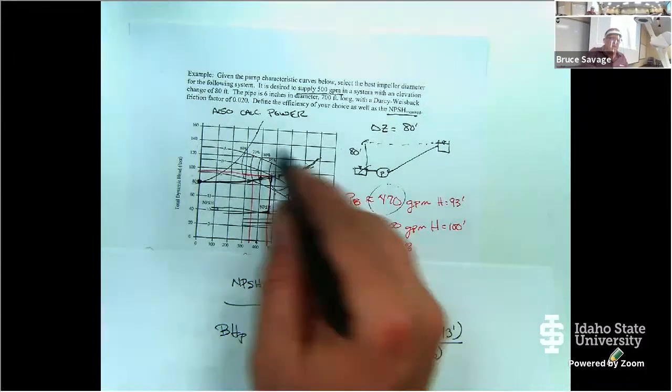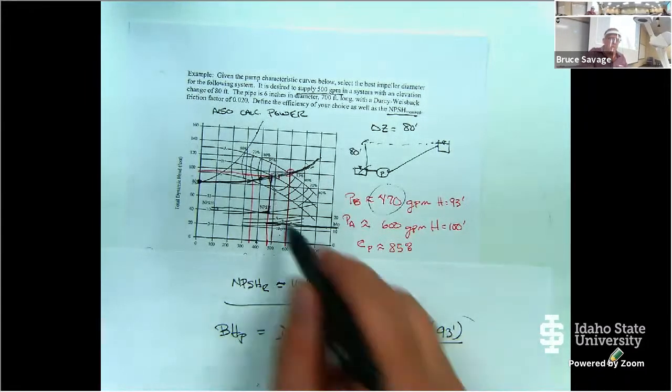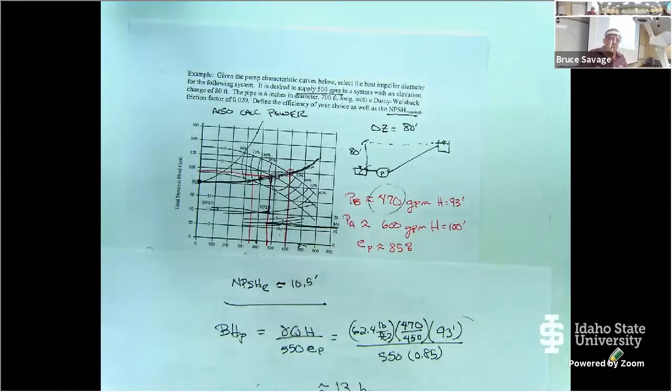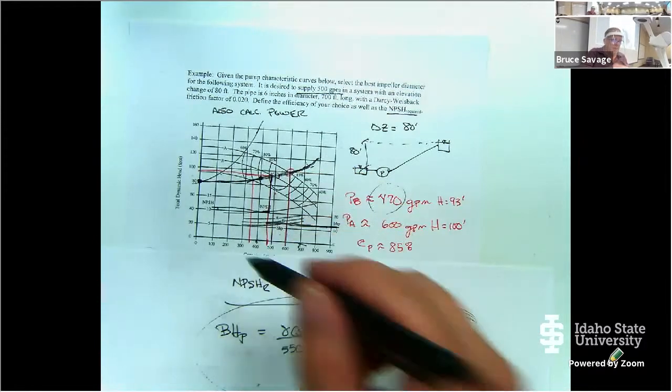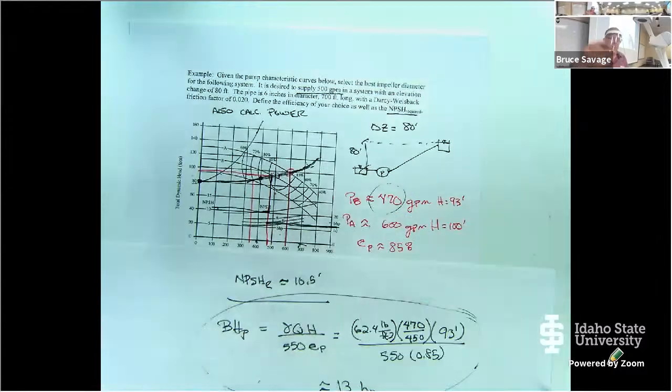So this allows me to get a quick idea of how much brake horsepower I need without doing any calculation. I just keep bringing my line straight down, intersect impeller B because I selected B, come over there and say, okay, it's about 13. And knowing that it's 13 will help me go find a motor that will be coupled with this, because I know how much power the motor needs to supply. It needs to supply 13 horsepower.